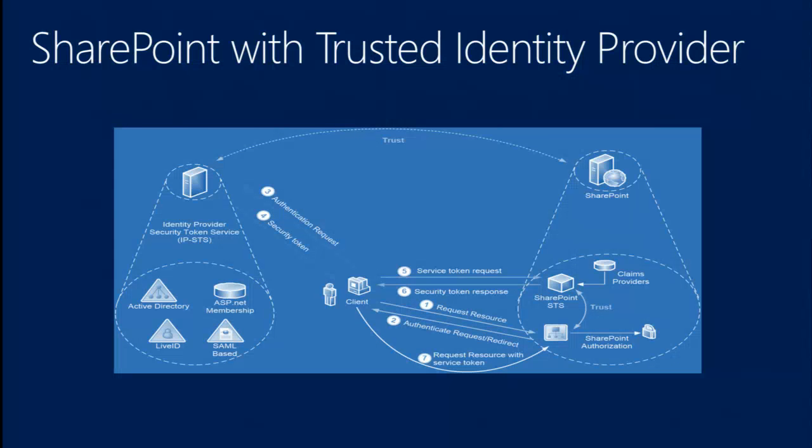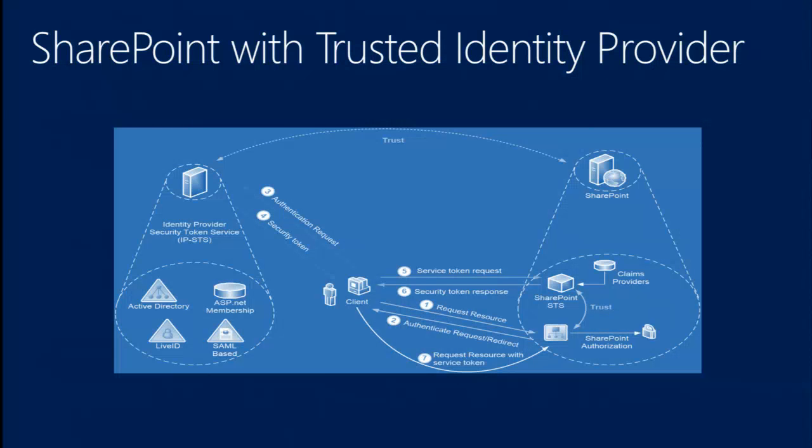SharePoint will return to the client and will ask for authentication, in addition to providing an authentication URL that will send the client to the identity provider. So these are steps 2 and 3. Now, the identity provider can be Active Directory, Forms, or SAML. The client will be asked to produce credentials, and based on those credentials, the identity provider will validate the user, and it will return a token, which again could be a Windows NT token, an FBA token, or a SAML token. And this token is being sent back to the client, and this is step 4.